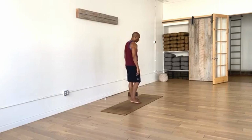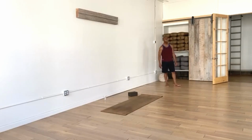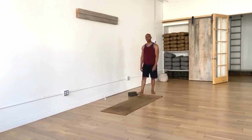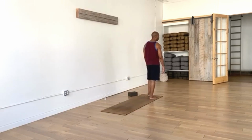Before we get to our moving, we begin in stillness and just pay attention to your breath. Maybe taking a few deep breaths in and out. Good, just to get reacquainted with your breathing, noticing the sound, the feeling, aware of how your body is responding to your breath. With each inhale, you might even feel your lungs expand. That nice release with the exhale, and maybe a sigh with that release.